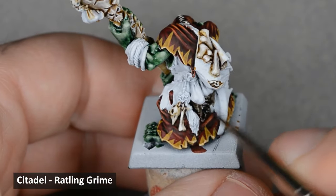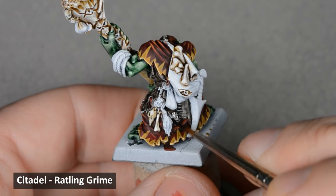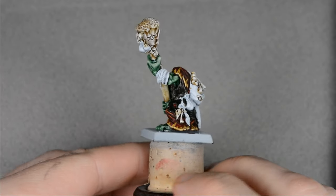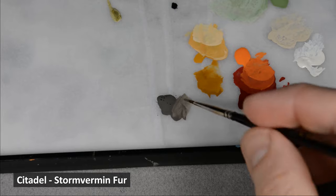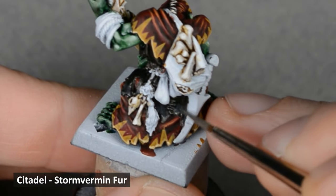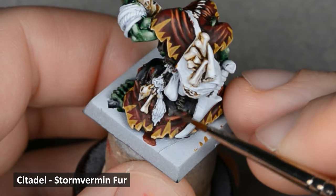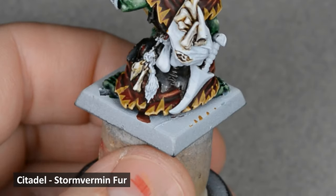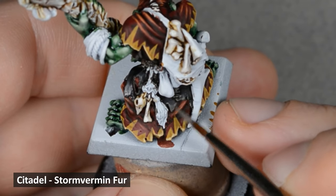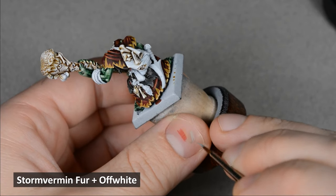At this stage the model is lacking a really dark value, so I decided to paint the other fabric a warm black color, beginning with a coat of Rattling Grime. One layer wasn't dark enough, so when the first was dry, I applied a second. The fabric is looking nice and dark now, and I applied a highlight in two stages with Stormvermin Fur. I began with a soft glaze highlight and worked my way around the model. Since a glaze is transparent, the base coat is still showing through a little — effectively creating a mid-tone somewhere between the base coat color and Stormvermin Fur. When that was dry, I used a little less water so the paint was stronger, and applied this on the edges. Now the fabric has three tones: the near-black base coat, the mid-tone where the glaze was applied, and the opaque highlight on the edge. Then I mixed some off-white into the Stormvermin Fur and picked out the very edges of the cloth.